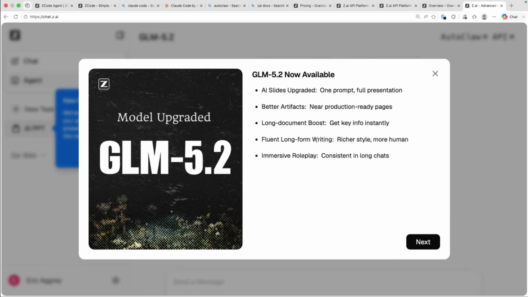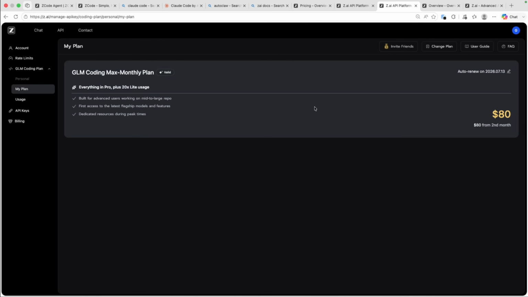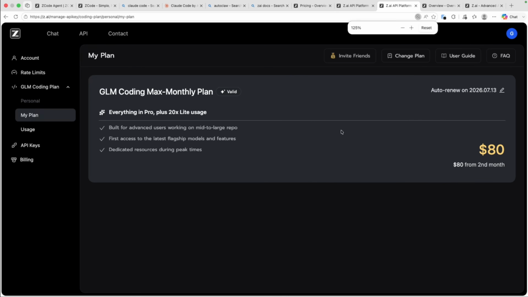I don't have any benchmark stats to actually tell you that. But for me, in real usage terms, I've been using this model and this model hasn't failed me. That's why I will keep being on this plan. And it has a very generous tier. For $80, I've been using it a lot, which to me is really, really okay for my use cases.